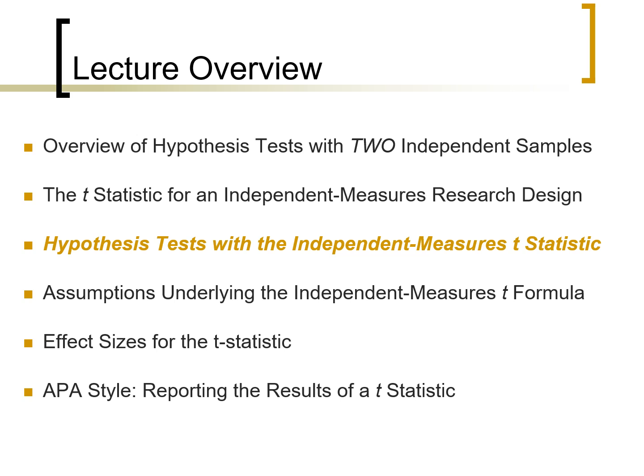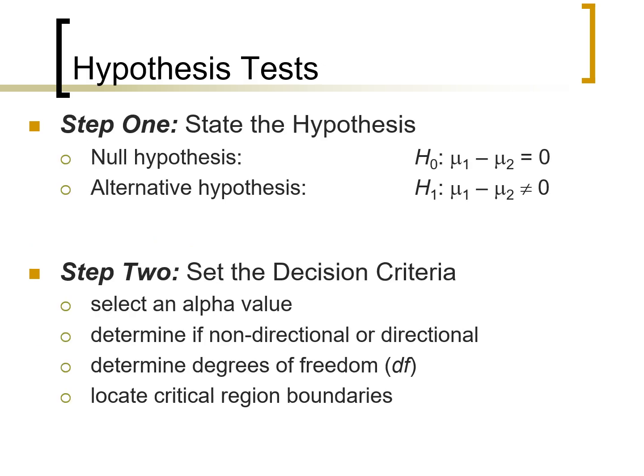So now let's look at what we know about the pieces of our t-statistic formula, and basically put them together within our hypothesis test framework. So first of all, as we've covered before, we have our null hypothesis and our alternative hypothesis. Null saying there is no difference in the populations. Population 1 minus population 2 is 0, whereas our alternative is that there is a difference, and again, this is a non-directional or two-tailed test as phrased here.